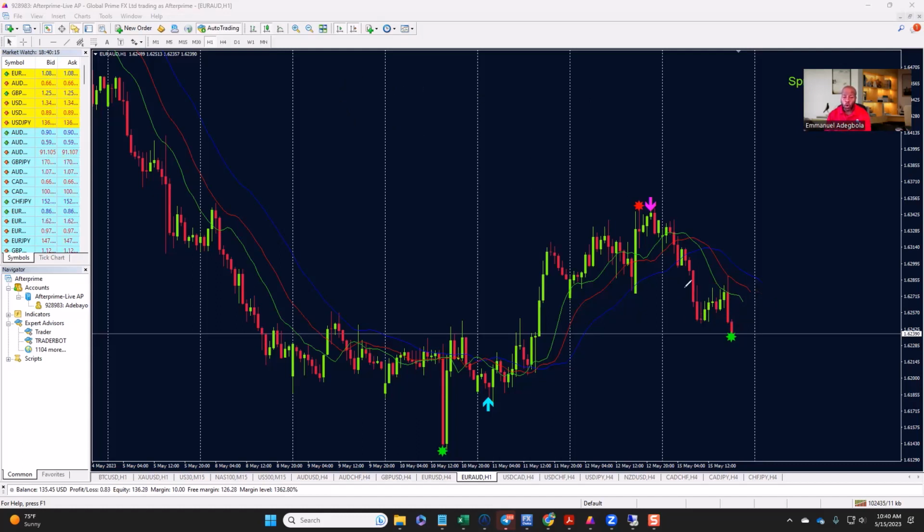So what we do also with this alligator is you enter your trade right there. You can put your stop loss there, and once again, use any method to take your profit. Now, with this Phoenix, if you're one of my students, you know it's telling you we're going to have a pullback. So what you also want to do is go to 15 minutes and just wait to join that particular downward move right there.